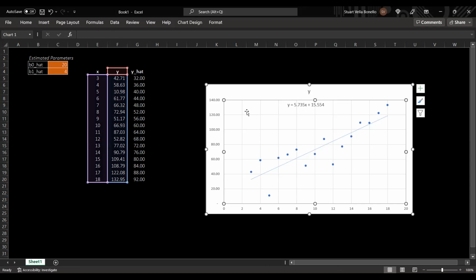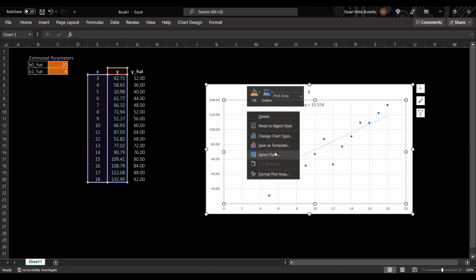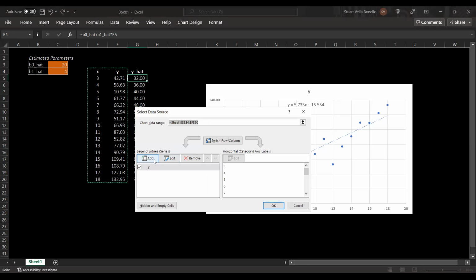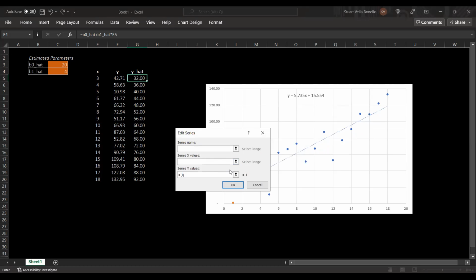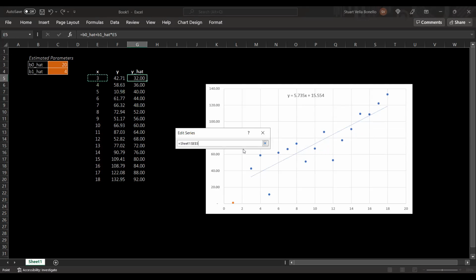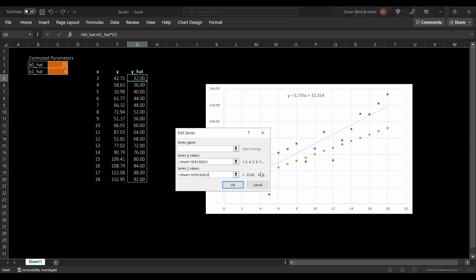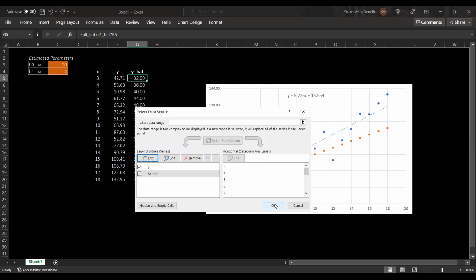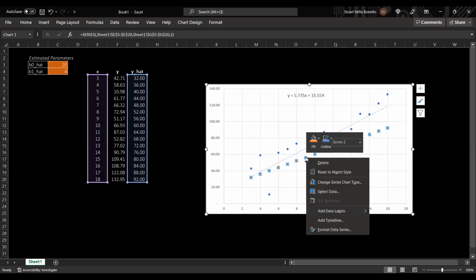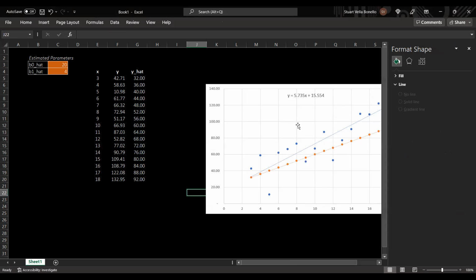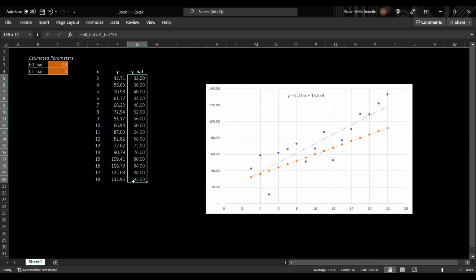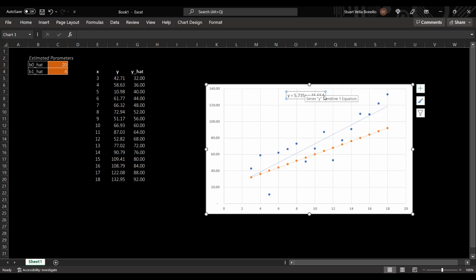And we could probably include them in the chart. If I do select data, can't I add another series of data? Add X, Y, okay. So the orange is the model I've used till now. It isn't what R gave us. It's not the linear trend that Excel has fitted.